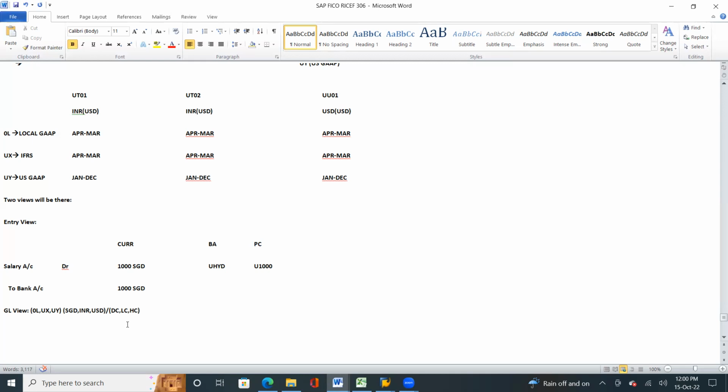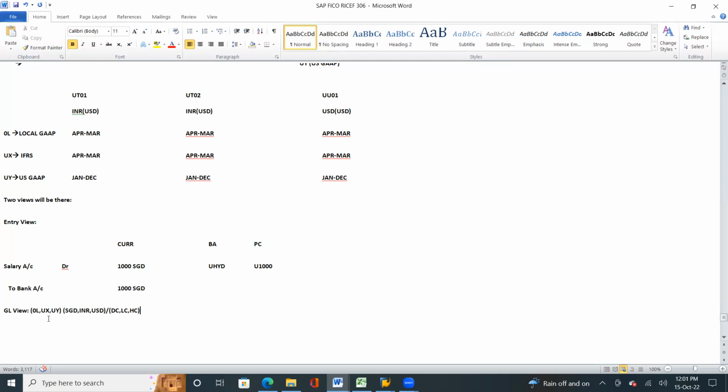So how many entries is it going to post? Three into three, nine. In the 0L ledger, three entries: document currency one entry, local currency one entry, hard currency one entry.